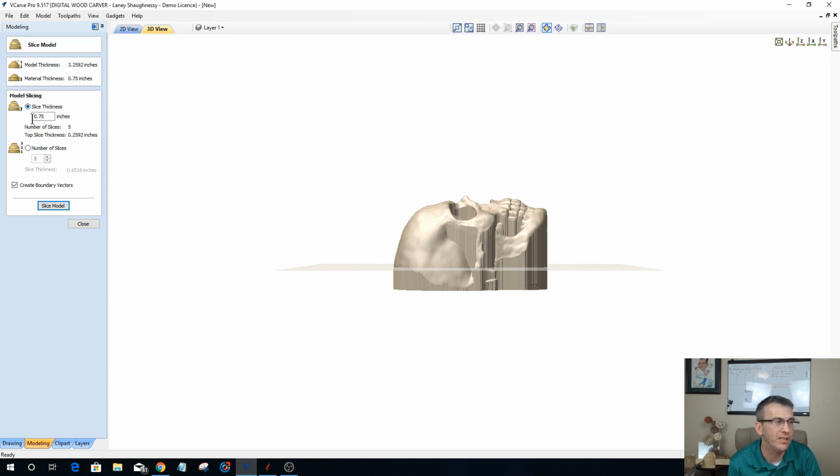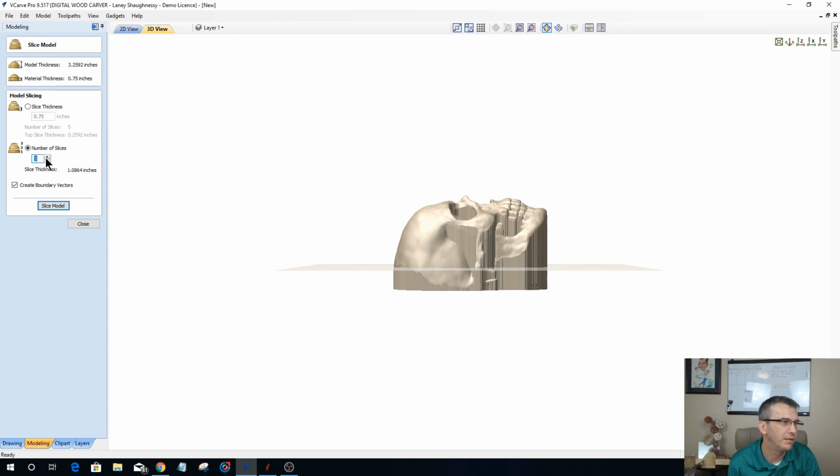So instead of using the thickness and getting 5 slices, I'm going to use a number of slices, and I'm going to turn that down to 4 slices. Let's see here. No, I can't do 4 slices.